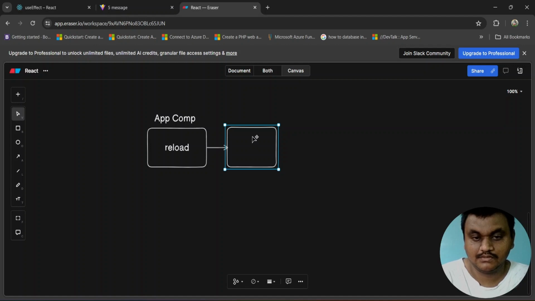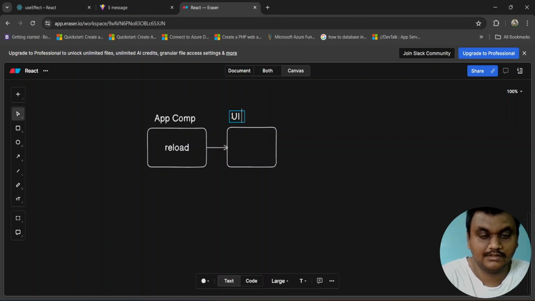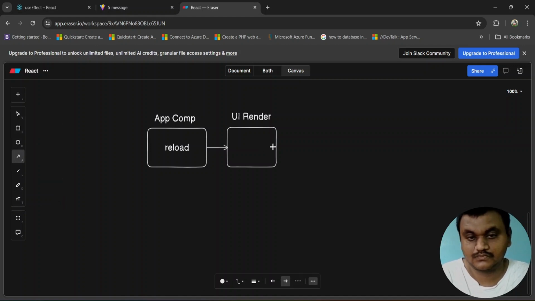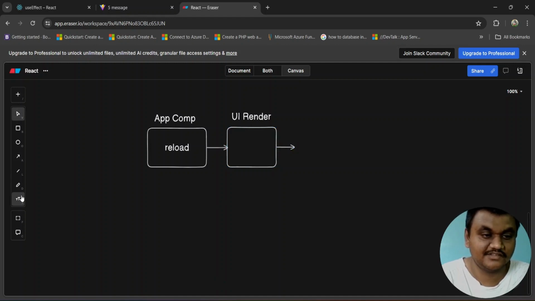First it does the useState; all these are executed. First it loads the UI, UI render. Then it will execute the useEffect.